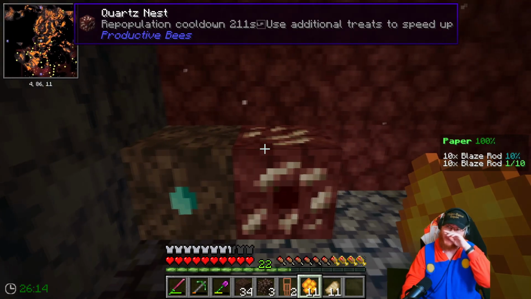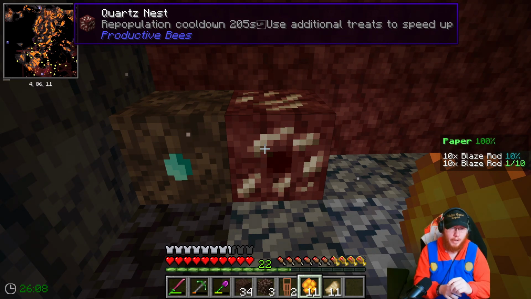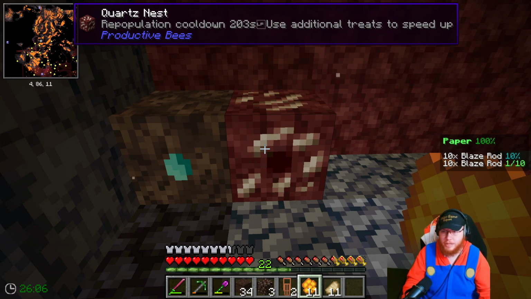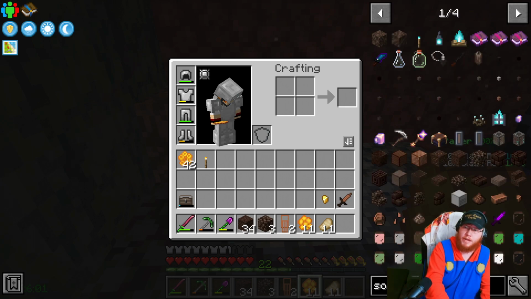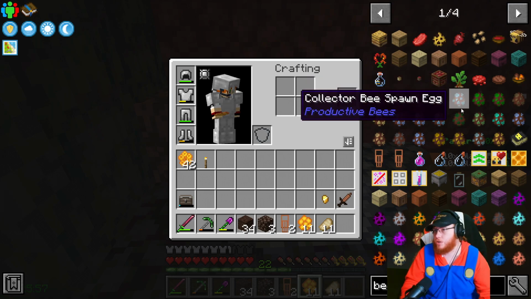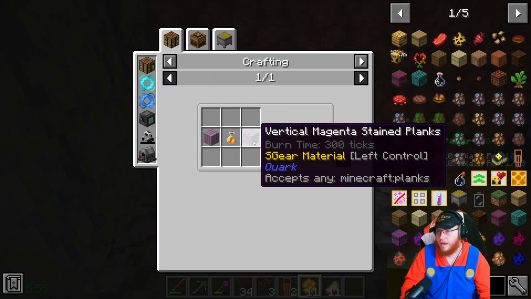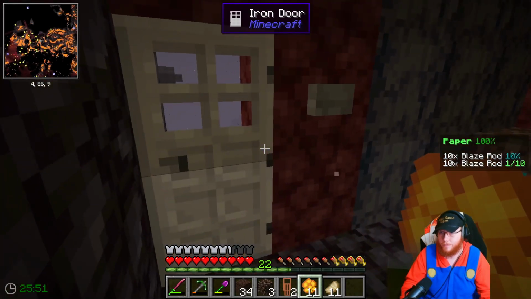I'm going to get these two first, and then I will come back for the other one after a second to grab, because I don't think I have these stuff in my inventory for a bee cage. I'm literally just missing planks. And actually, I need a honey bottle as well.